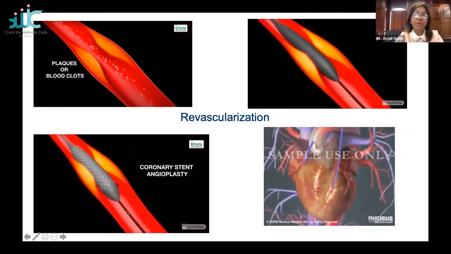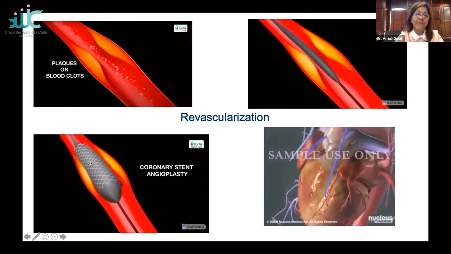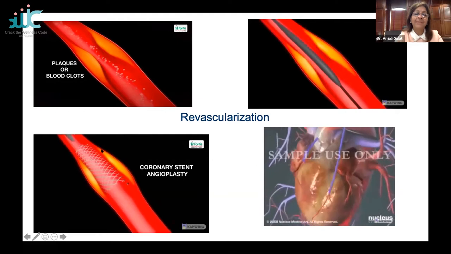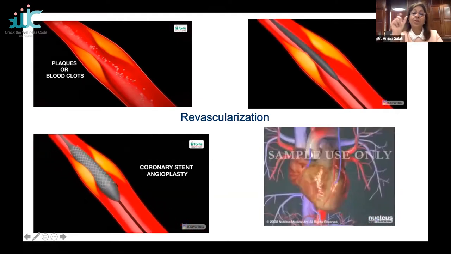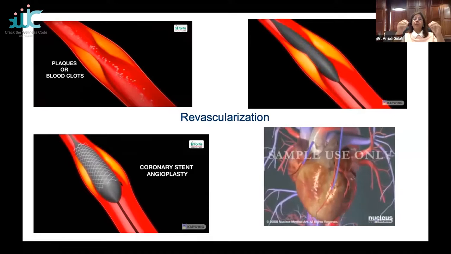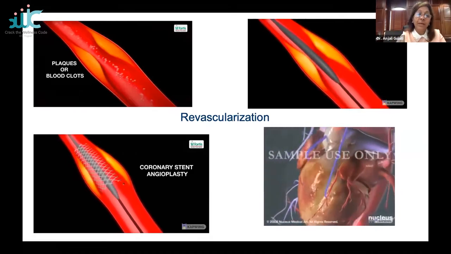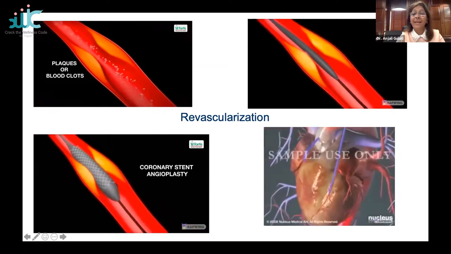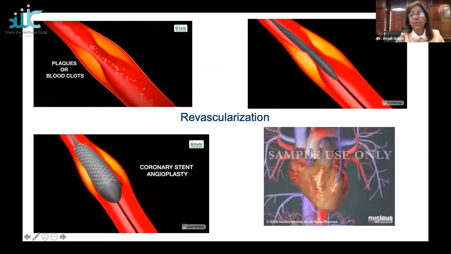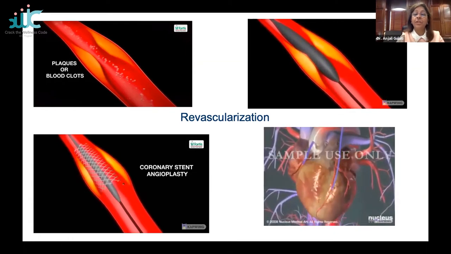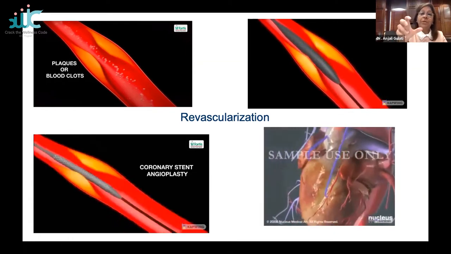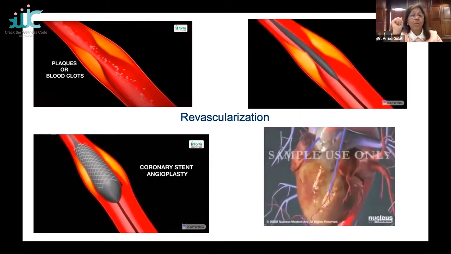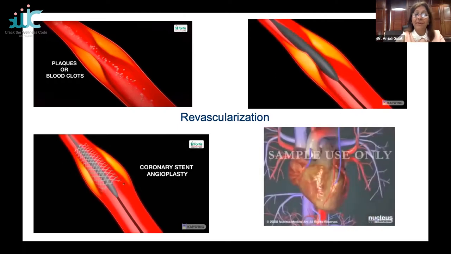So now if you look at the bottom left of the screen, this is a stent. It's on a balloon, on a wire, we expand it, the stent is deployed, everything is pulled out, and the stent is left back. And this stent actually has a drug, and it elutes the drug constantly so that these cells do not proliferate again. They are basically drugs which treat cancer, so they are anti-proliferation. So if you put a drug-eluting stent, the chances of restenosis, which is closure, is very small. It's less than 1%. So these are really very good.